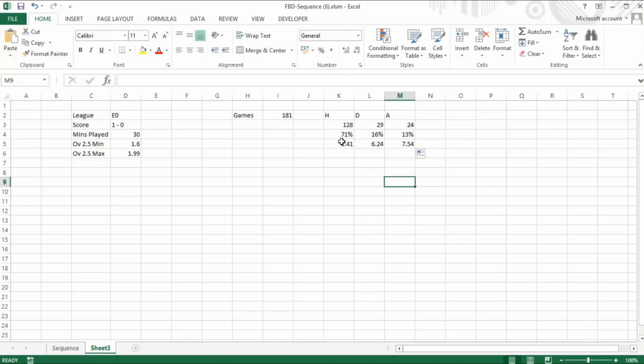This is using the average bookmaker odds. Like I said, we can do this for Betfair. The games pool will be less because we don't have a full set going back 5 years of Betfair odds. Those have been in for about 18 months, 2 years now, and growing. So that will become more popular because obviously the majority of people who do their trading in play are doing it on the Betfair exchange, but if you're using a bookmaker that's running in play markets, those are the odds that you would expect, because 71% of the time a home win occurs. If you're getting greater odds than that, then you could define that that's potentially value.